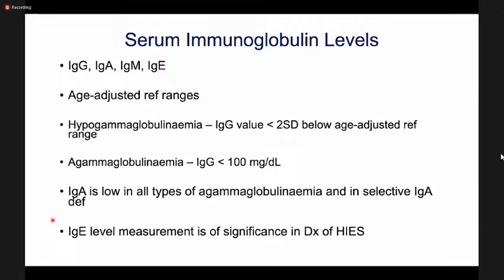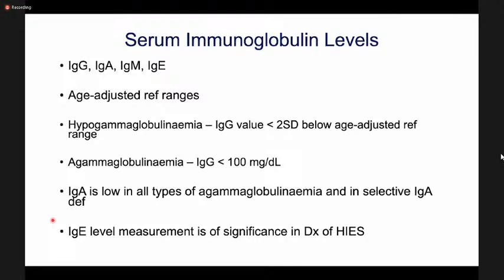The first screening test would be your total serum immunoglobulin levels, ideally serum IgG, IgA, and IgM. IgE is not always recommended. I would only recommend an IgE if you have a patient with a suspected immune deficiency, but they're presenting with features that, from your knowledge of basic immunology, are likely to be mediated by IgE. So if they're presenting with allergic or atopic manifestations, like recurrent asthma or recurrent wheezing, rhinitis, or recurrent eczema, then an IgE would be important. Otherwise, if those are absent, then the IgE is not giving you much information.